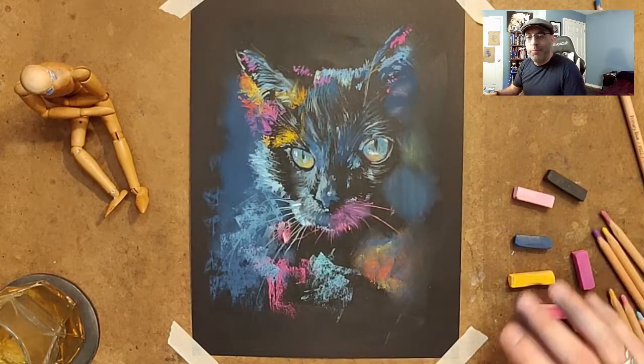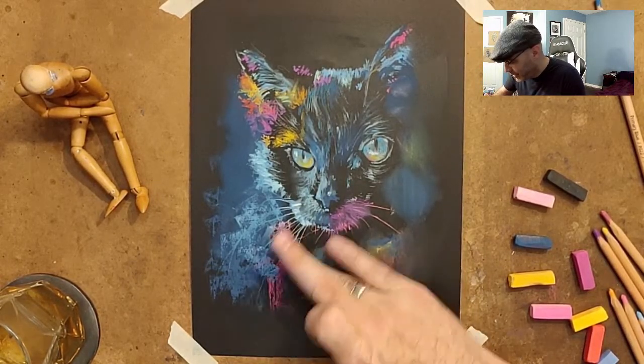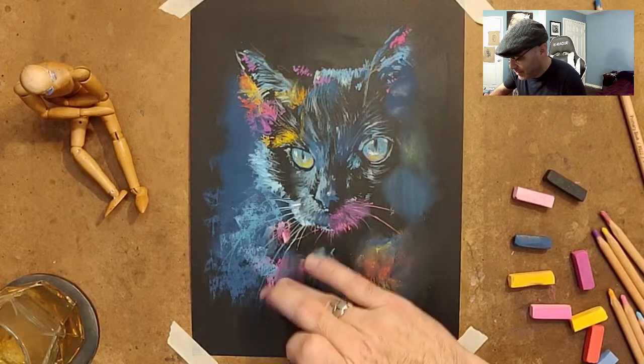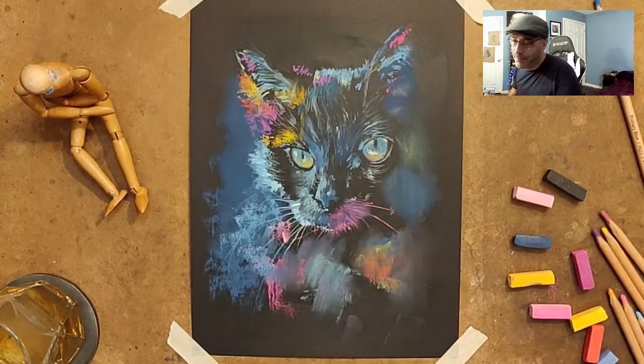All right, so once the picture gets to this sort of state, I do come in and start adding some highlights over it, but that's what I'm going to work on now. Bear with me a moment.